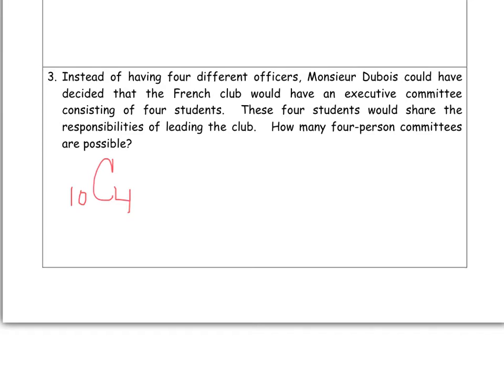You could go to your calculator, type in 10, go to math, PRB, option 3 this time, type in 4, and we can see our calculator right away tells us that there are 210 possible committees. You can see we get an answer a lot smaller than the answer that we got for number 2. Number 2 was considering all the ways to arrange the 4 people that we are selecting. In number 3, we don't care about the arrangement of the people.